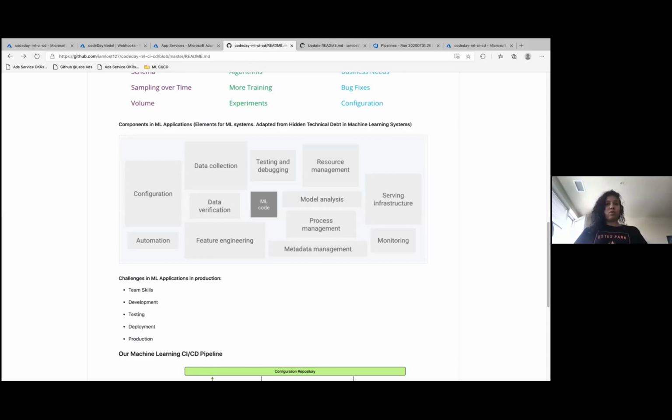For this workshop, we have created a sample ML CI/CD pipeline, and my friend Vivek is going to be walking you through the pipeline. Just a disclaimer, the pipeline is not an exact production-grade pipeline that runs at Microsoft, Amazon, or Walmart, but it captures the essence of how a typical ML application automated workflow would look.